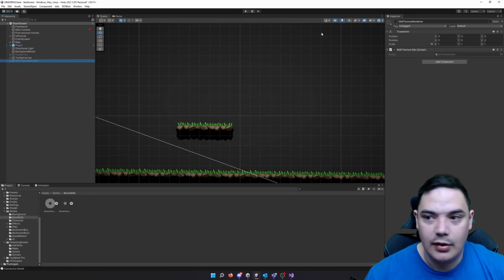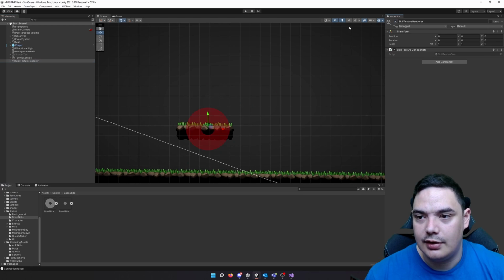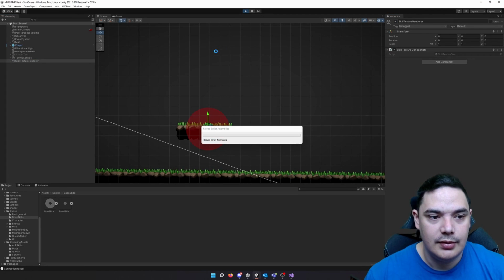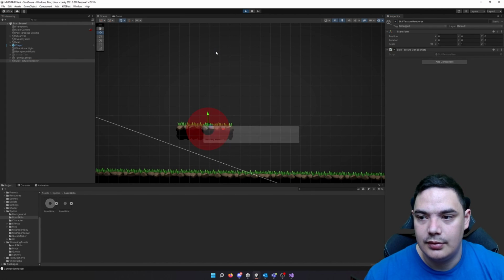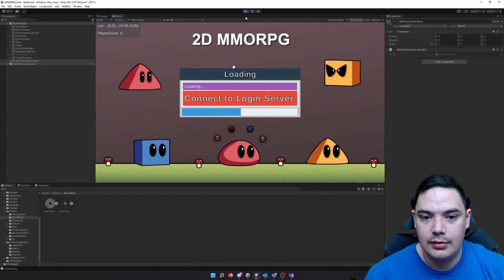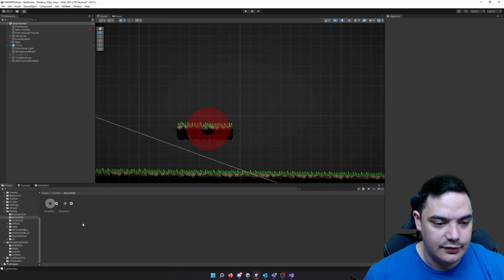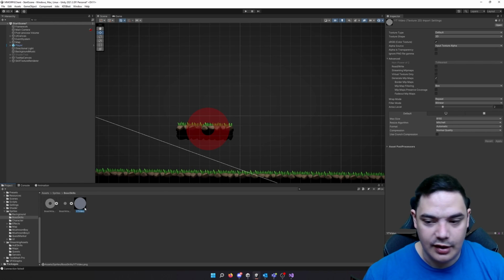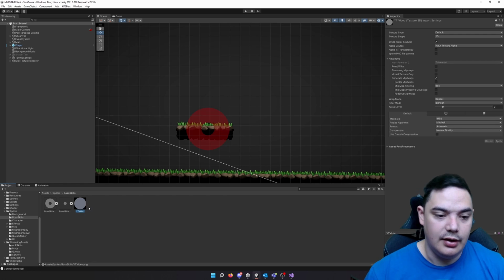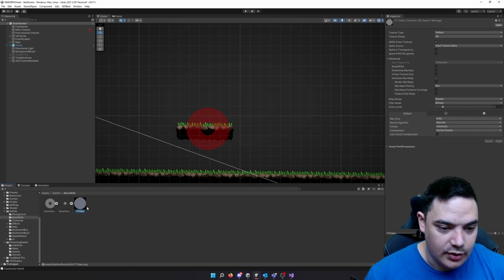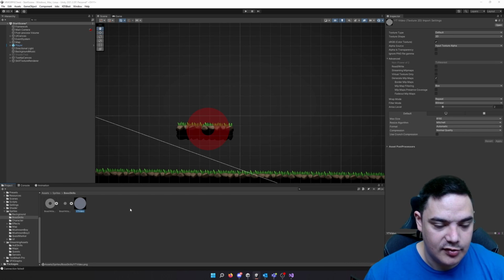Oh, I have the renderer deactivated. That's the reason why. Now it should have generated it. There we have it. A nice gray circle in our texture, which touches the edges.